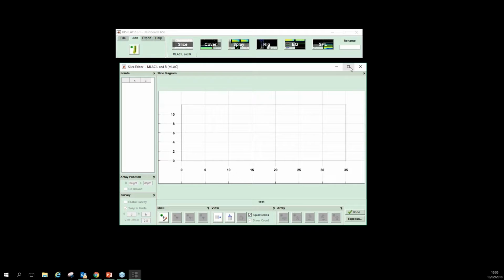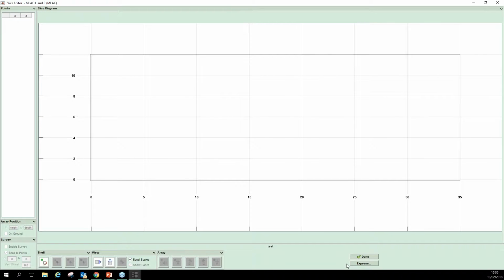And then we have our slice window, so I'm just going to maximize that. Here you can see our slice. The first thing we're going to do is draw our shell, so I need to come down here to create a new shell. If there's any button you're not sure about, we've got all these help buttons that you can click on that will explain the purpose of what it's attached to, or if you just hover over it for a little while, it should tell you what the purpose of that button is.